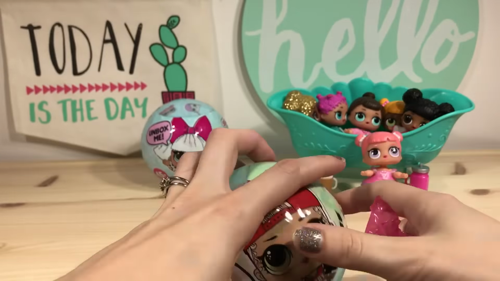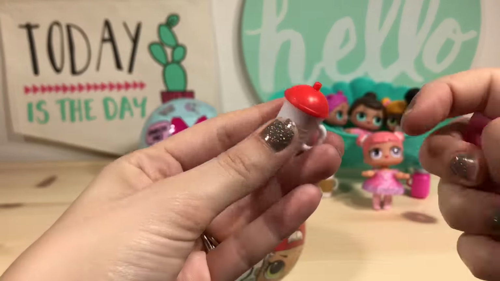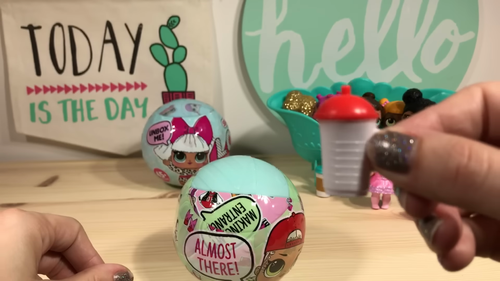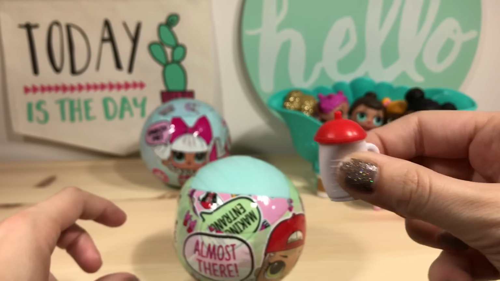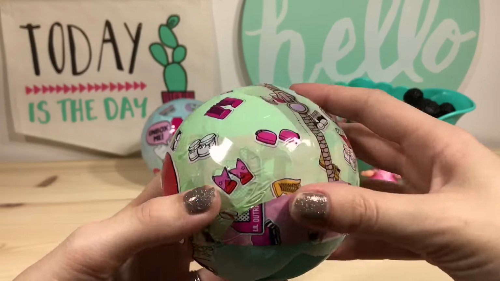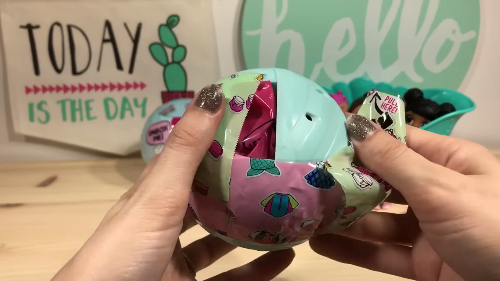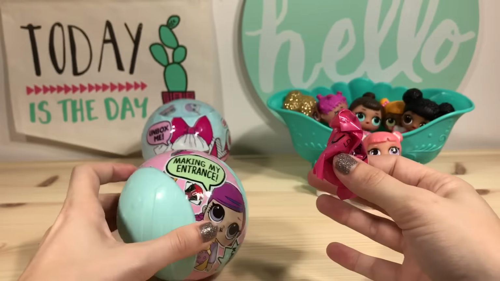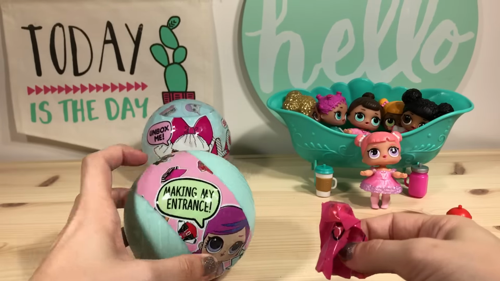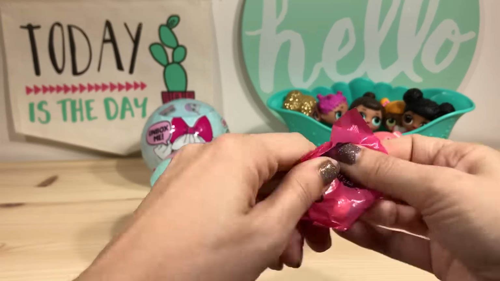Now, everything in here has everything you need to take care of whatever doll you get. Oh, look at it. So cute. Little red top. Cute little squishy bottle. Squish, squish, squish. It's definitely one that we don't have yet. That's the most exciting part, that I haven't seen this one yet before. Making my entrance. Kapow. Oh, so cool. All right, let's open it up.